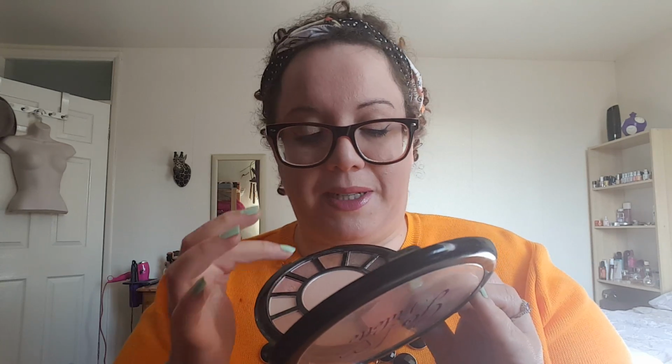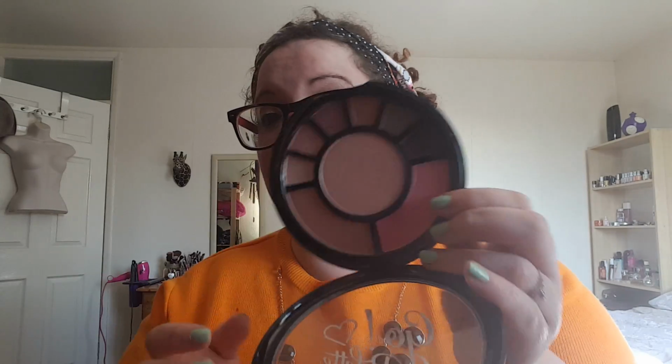are sort of these palettes here, these round ones. Now, although I would never have chosen these myself, they're actually really, really good. In particular, I love this palette. It's got like a blush, it's got a sort of bronzy colour and a highlight, so you can do your contour, plus it's got some neutral shades. You can tell I've been using it at the top here, if you can see those. And this highlighter is particularly lovely, and I do use that sometimes because it's just not too shimmery.